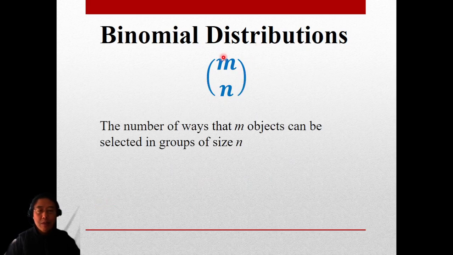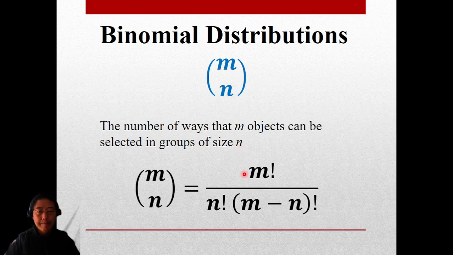Again, remember what the combination of m and n means: m is the number of objects or selections, and n is the size that you're going to be rearranging those. Know that n will always be going from 0 up to m. So here's the formula. Do remember how to calculate a factorial.